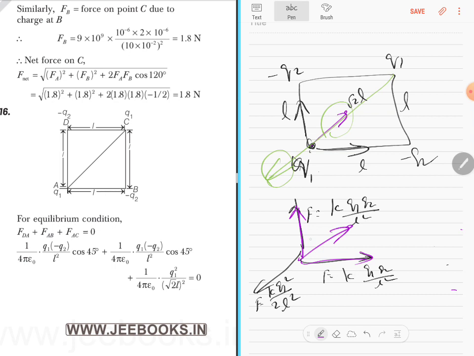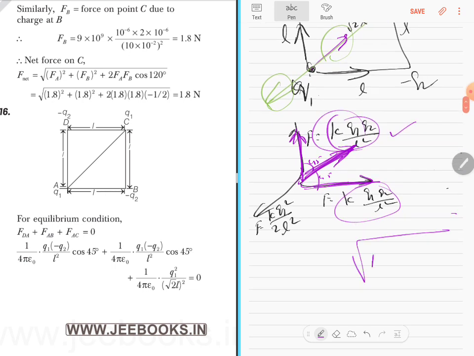Okay, so then they are simply writing this as the resultant, but both of them are same forces. So this angle will be 45 degree, 45 degree. So they're simply writing it as this into cos 45, and adjacent of this force is cos 45, and the adjacent of this force is also cos 45. So 2 times this cos 45, they just simply multiply it like that, resolving it as components. Otherwise, you have to do it as root of F square plus F square, which is root 2 F.